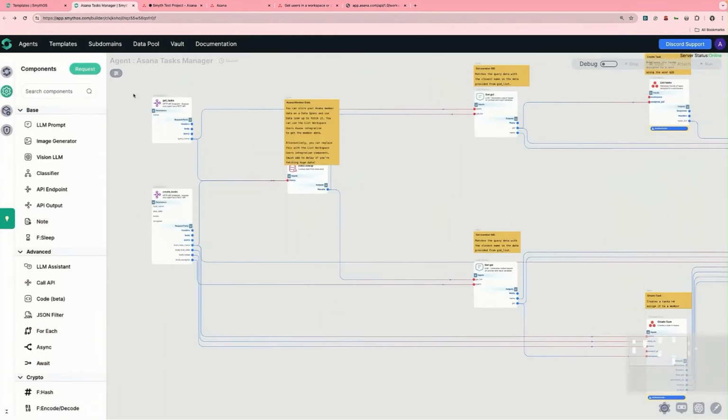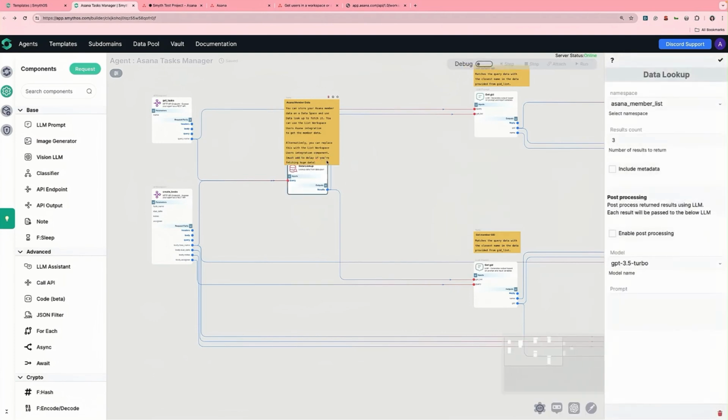We do it in this format to limit the number of API calls we have to make. We can add all of our member information into this data lookup component. So this way, our agent can just access the list of all employees and their corresponding global ID numbers.